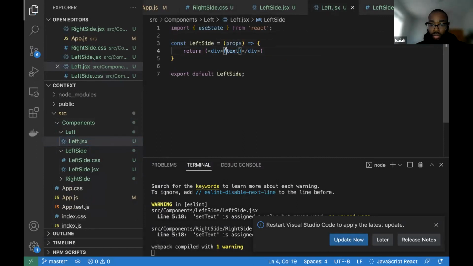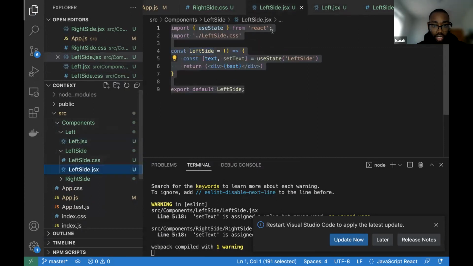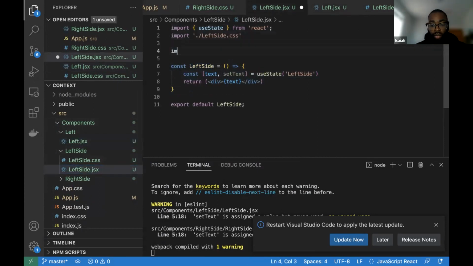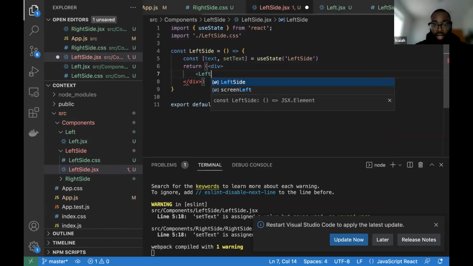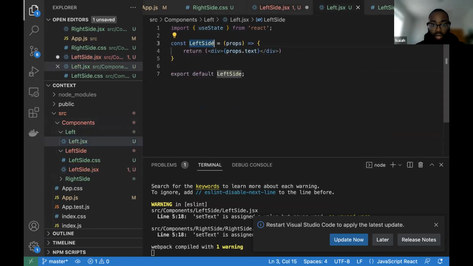Right. This is how we're gonna do it. We're gonna prop drill inside of this left component. I'm just gonna import, actually I don't even have to do that. It's gonna do it for me. What I'm gonna do is see left. Oh wait, I didn't export that. We're not even going to use state here.